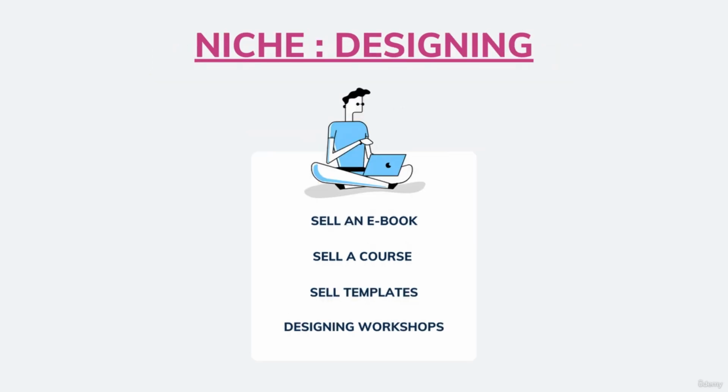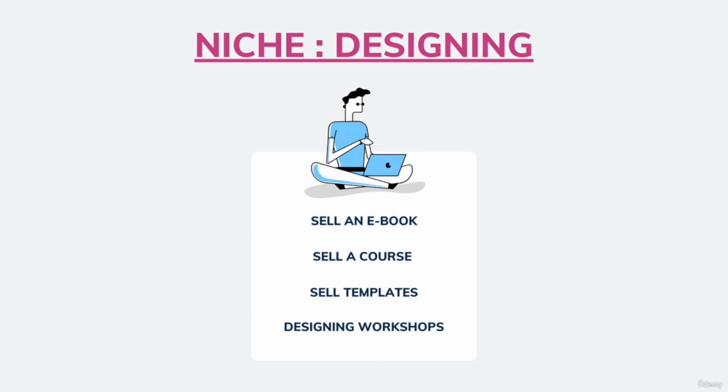And the next example of a niche that we are going to take a look at is designing. So we have a few ideas to monetize our Instagram page, and the first one is sell an ebook. We have seen it previously. The second one is sell a course. We have taken a look at that earlier too. So you can create designing tips and all those kinds of things as a course or an ebook.